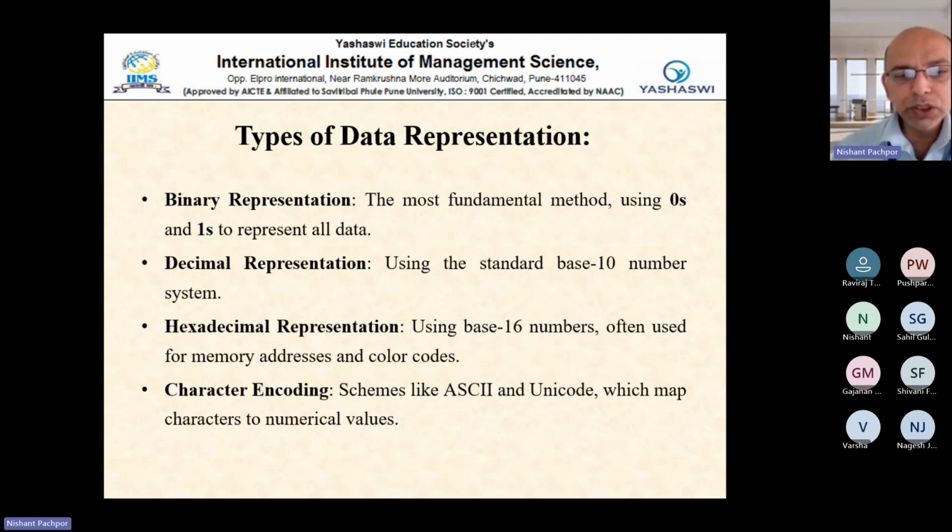Hexadecimal representation मध्ये 0 to 9 number decimal चे असतातच. Plus they have added some alphabets A to F. A represents 10, B represents 11, C represents 12, D represents 13, E represents 14, and F represents 15. So all these numbers are available, six total, which makes 16 numbers. So these 16 numbers will be shown in a hexadecimal representation.